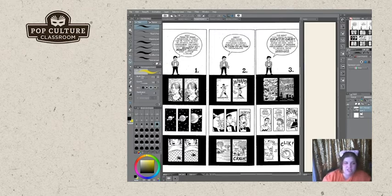The next one is subject to subject. So you're staying in the same scene. You're not moving, but you are moving around the scene and looking at different things. And one of the interesting things between these three, we have three more to talk about, but these three really exemplify this a lot: the more time you put between your panels, the faster the pace of the comic moves. The less time you put, the tenser it is. Now, of course, you don't want to stretch out tension too long or people will get bored. And you don't want to go too action or people will never have time to breathe.